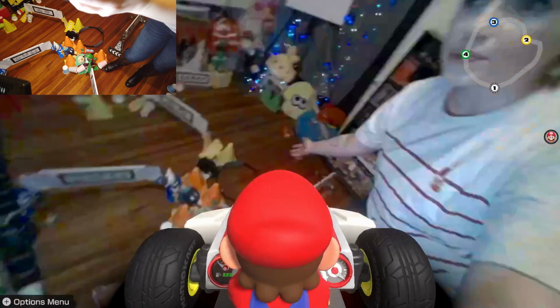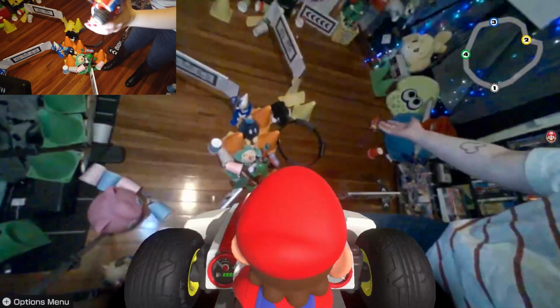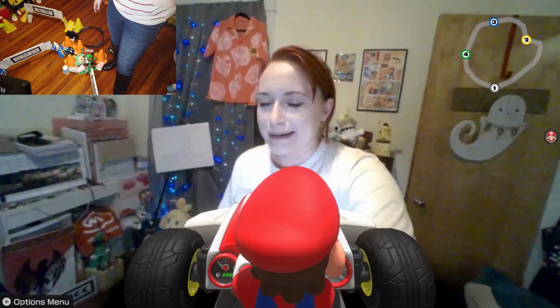Driving through the Ring Con did not work, for the record. Now you know. I think this really answered my question though. You don't need a huge space in order to actually play this game, which I thought you probably did. So I'm pleasantly surprised. I was able to set up something that was pretty fun. I think if there were less obstacles, it would be more of a game and I could spread out a lot more, but I decided to overcomplicate things as I am prone to do. So there we are.